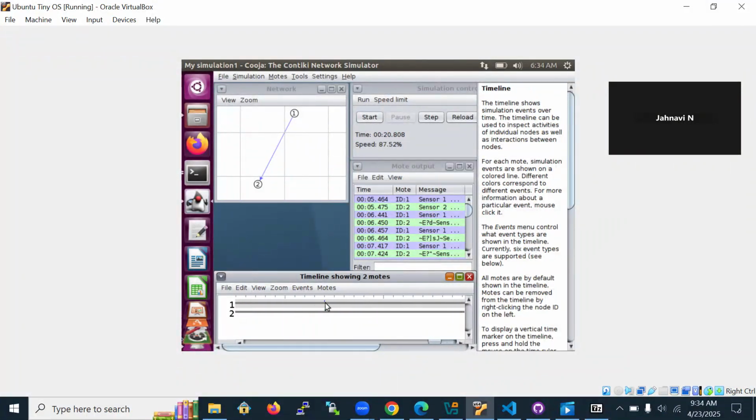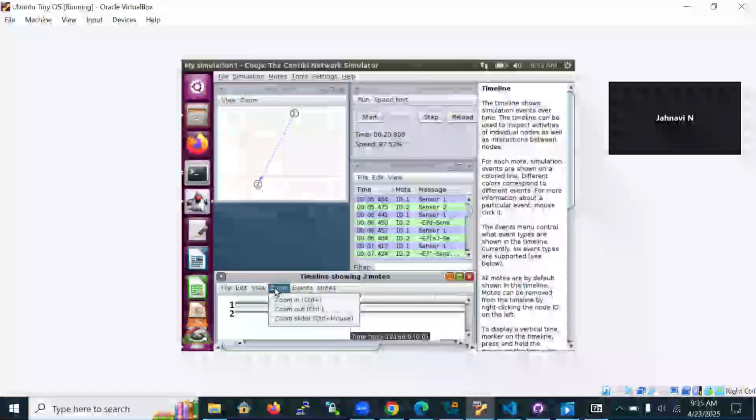Here we can now observe these two colored lines on the two modes. We can zoom in on it.